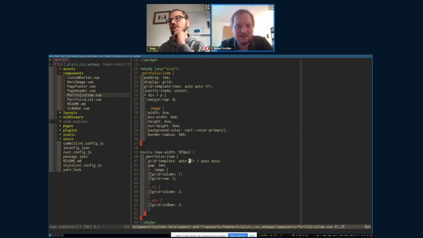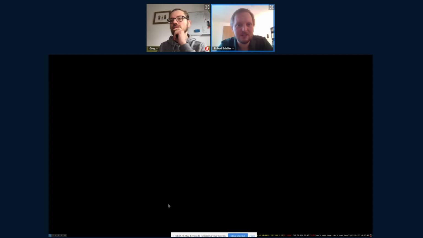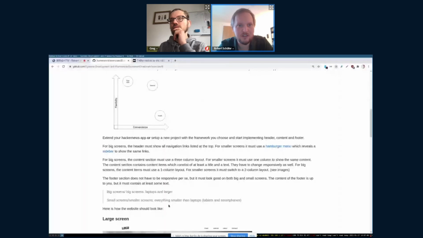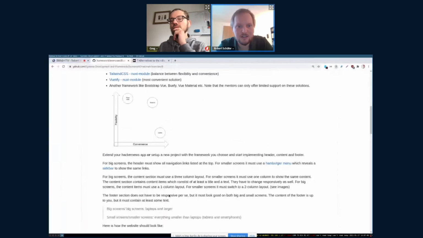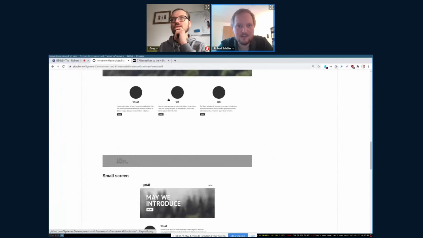And this is in the media query for small devices, whereas for large devices, we have just template rows. So we have just 3 rows, which resembles what you can see here. Inside one item, we have a one-column layout with 4 rows: image, header, text, button.